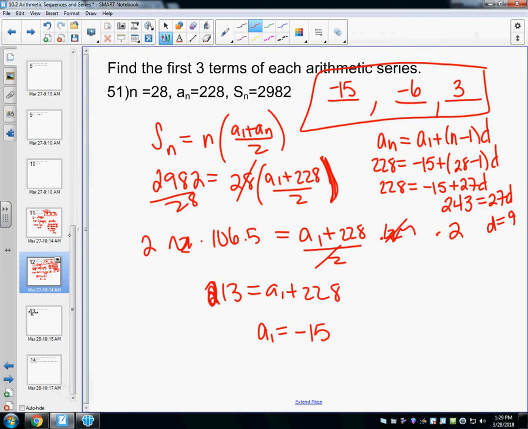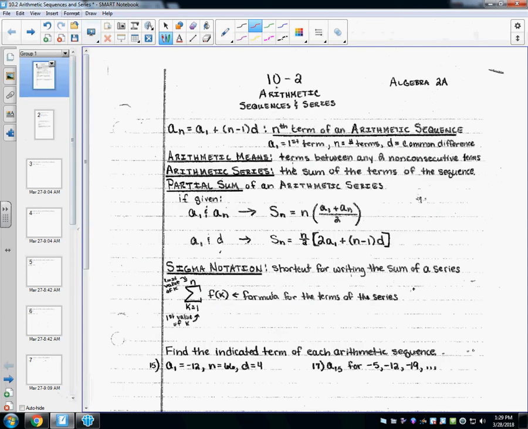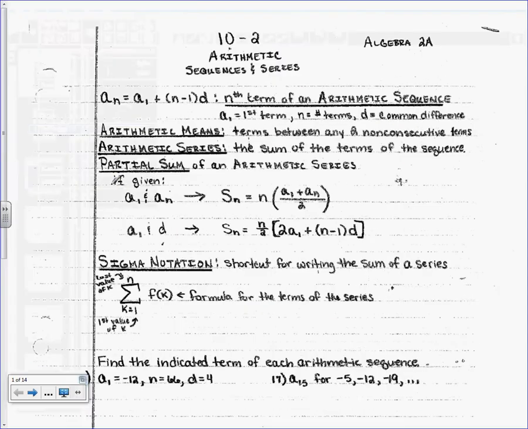So this is what we skipped the other day, sigma notation, okay? So this is sigma, it's a Greek symbol, all right? This is a shortcut for writing the sum of a series. So this means summation, but it's given to you in a different way, okay? I'm just going to explain it the best I can, but when we actually do the question, I think that's when it's easier to tell what means what. So this is the first value of k, this is the last value of k, and this is where you write the formula for the term of the series, like 2x plus 7 or something like that.